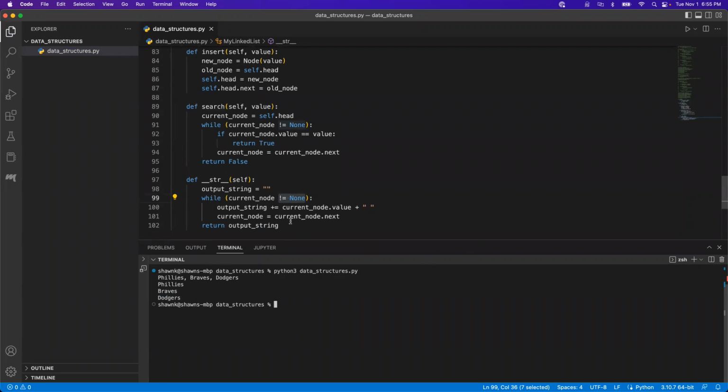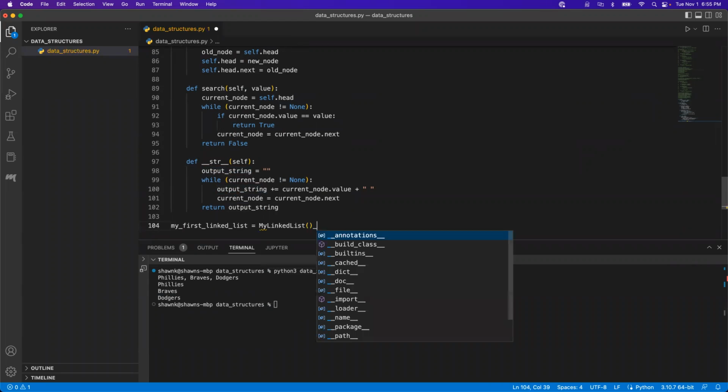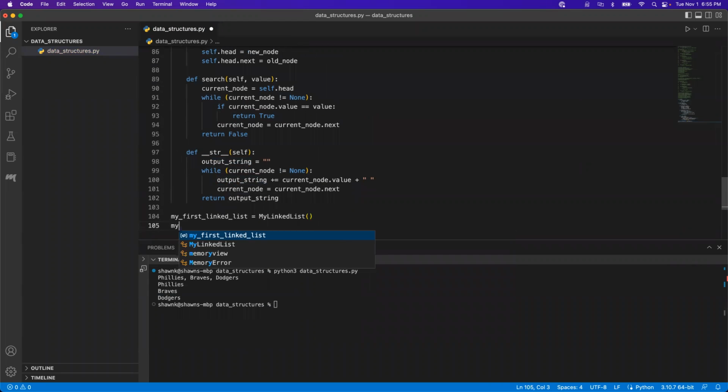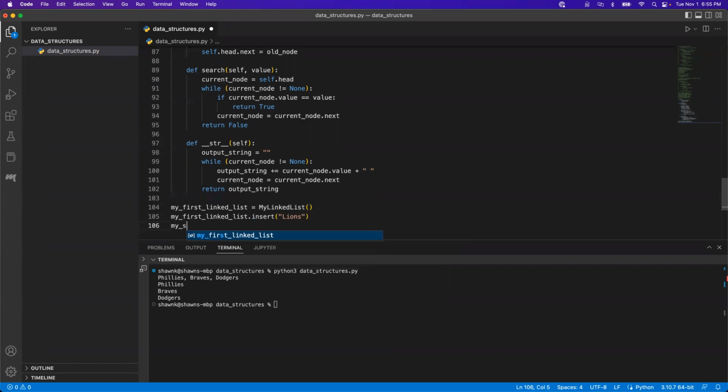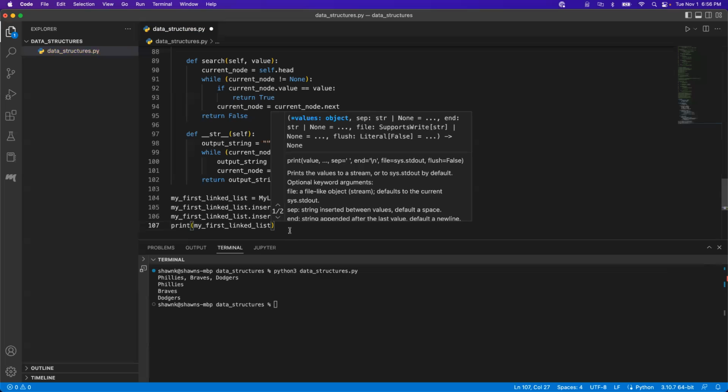Okay, so let's define a linked list. Let's see if this works.